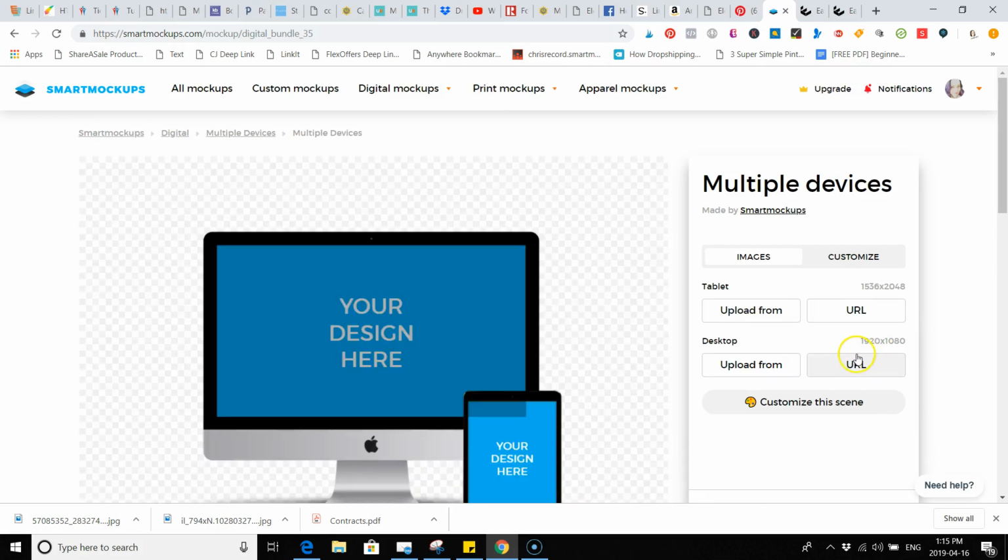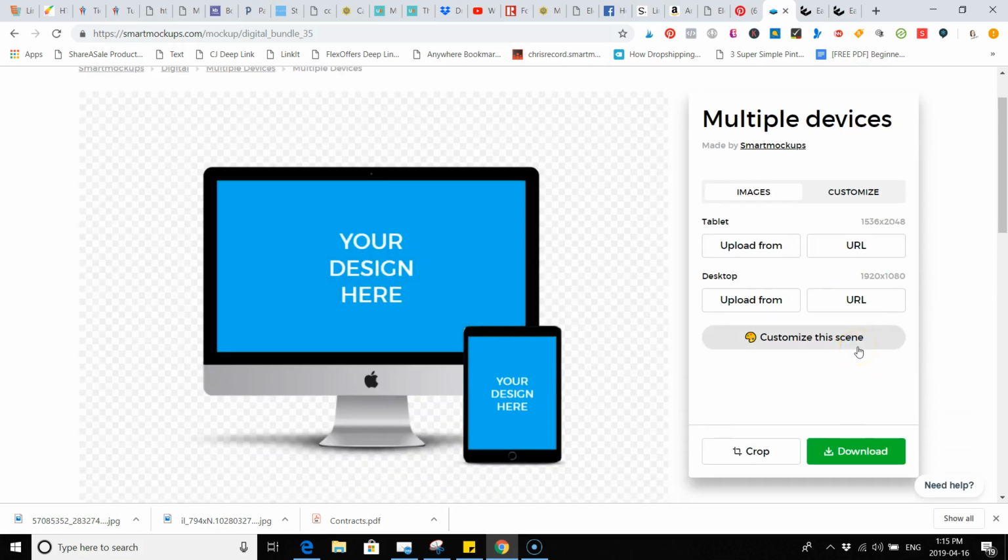So as you can see, there's actually two separate options here for images. You have your image for your tablet and your image for the desktop version. So let's go ahead and actually create the one for the desktop first. So they're saying the size for that should be 1920 by 1080.